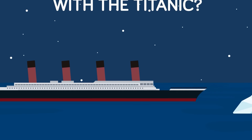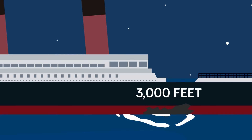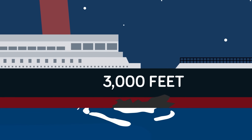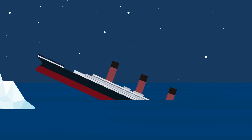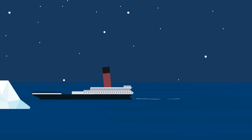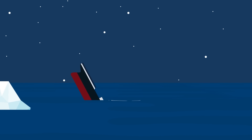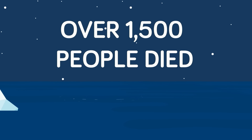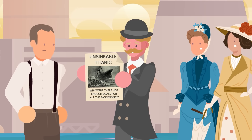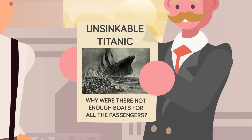But how much do we know about what actually went wrong with the Titanic? When it hit that iceberg, it ripped a hole in the hull under the water level at least 300 feet long, and that sent freezing cold water flooding into the base of the ship. As this primarily affected the back of the ship, it eventually sent it tilting upwards, leading to a massive breakage and making it much harder to evacuate. This led to a death toll of over 1,500 people — one of the worst peacetime maritime disasters of all time. The biggest culprit in the death rate was the lack of lifeboats. It was unsinkable after all.